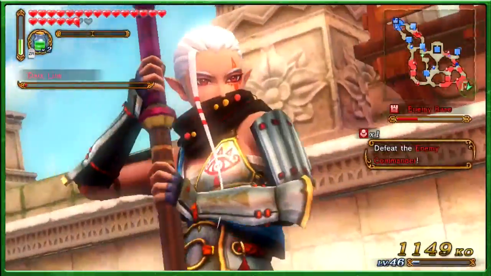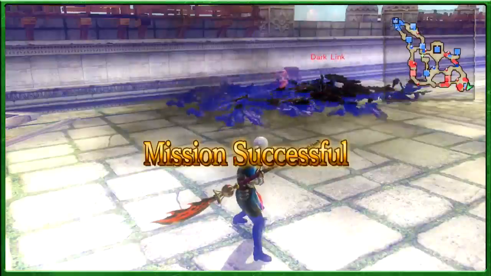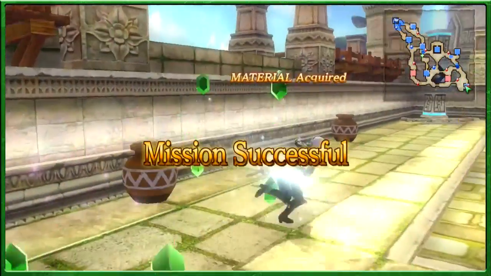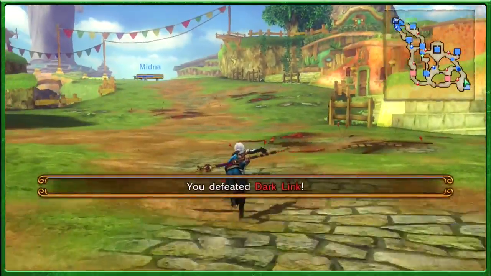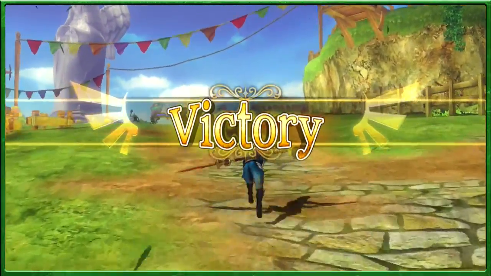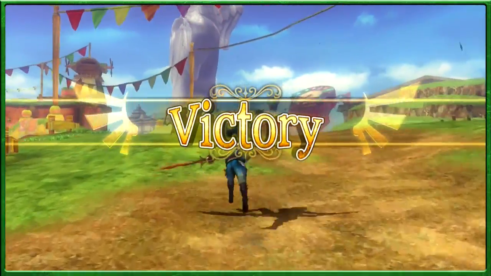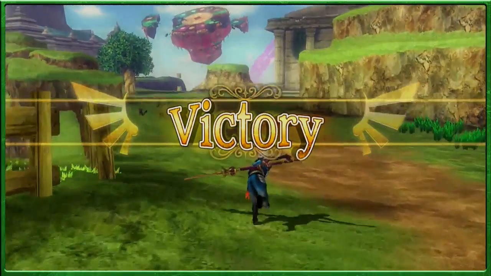To be honest, he's down with one more. Dark Link proves not a problem. We get ourselves yet another material, the map is cleared, it looks like there's no extra treasure. So if I had to say anything, this reward map is built for experience a little bit in grinding, because the monsters take so long to kill, they give a little bit better experience values.